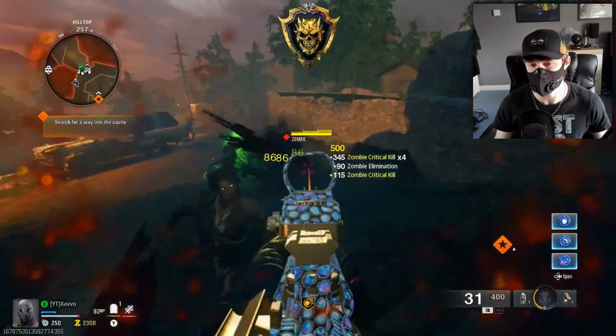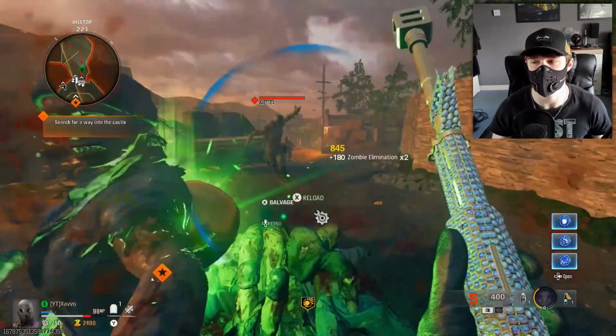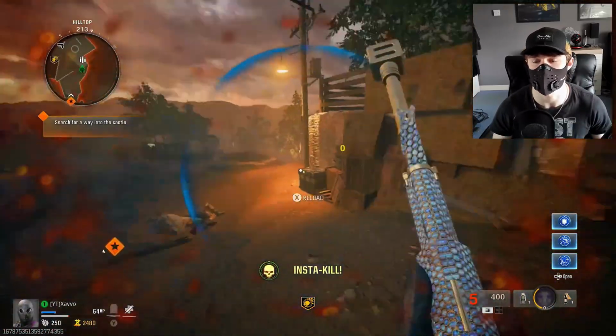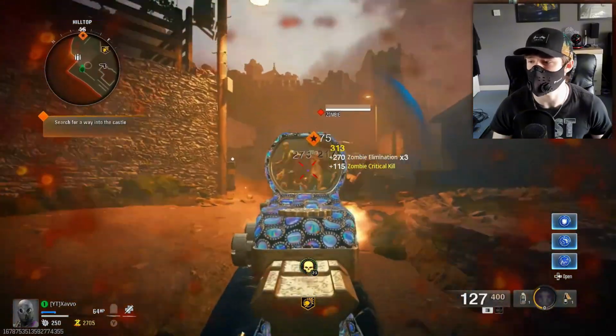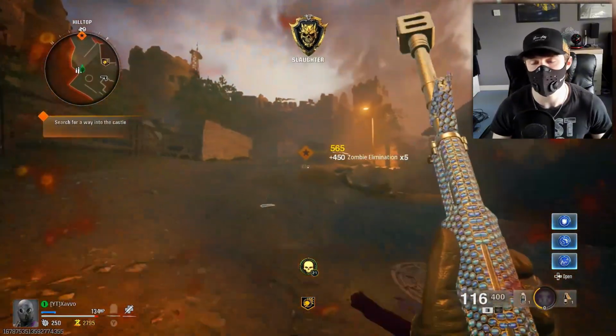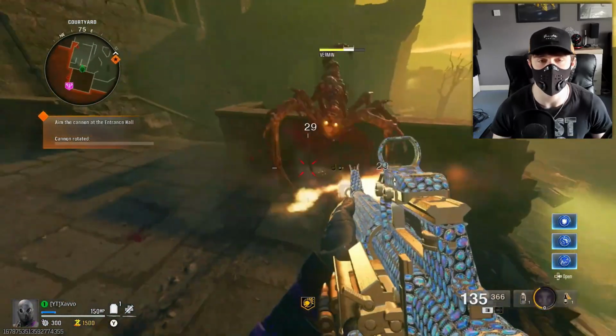And then the next LMG you actually have to do is the XMG, and all of these LMGs are actually fairly fun to use, so you're not going to really struggle with any of these. But the first special zombies camo for this weapon is going to ask you to get 10 kills without reloading 15 times.